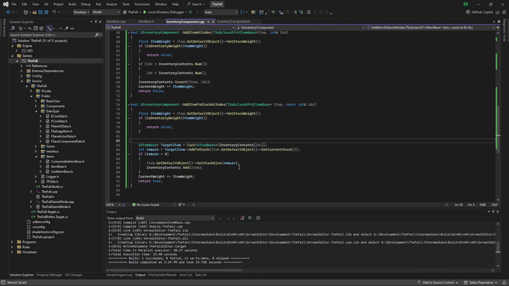Sometimes explaining things will fix what you're wanting to do or help you understand it and identify a problem. So in here, just like with the past two examples, we're grabbing the stack weight of the items we're trying to add. We're checking if it is over our carry capacity. If it is, we're just saying we can't add it.